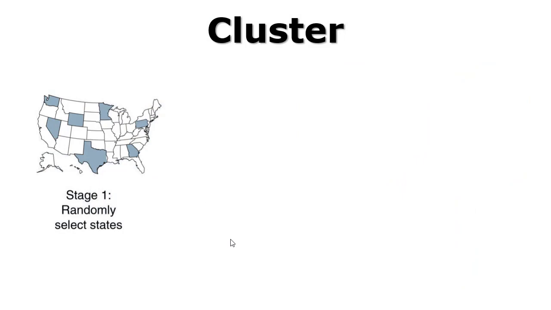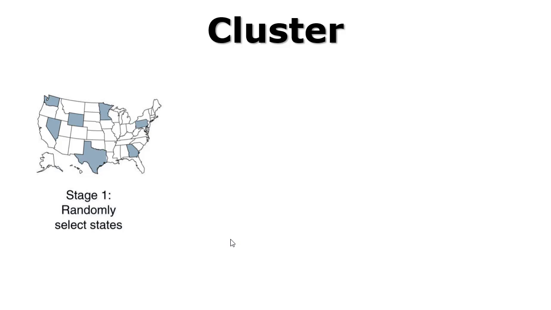Okay, if you have a population dispersed over a wide geographic region, it's not always feasible to conduct a simple random sampling of the entire population. So in these cases, it might be reasonable to divide the population into clusters, usually along geographic boundaries, and then randomly select a few clusters and then measure all units or all subjects within that. So let's just take a look at an example here.